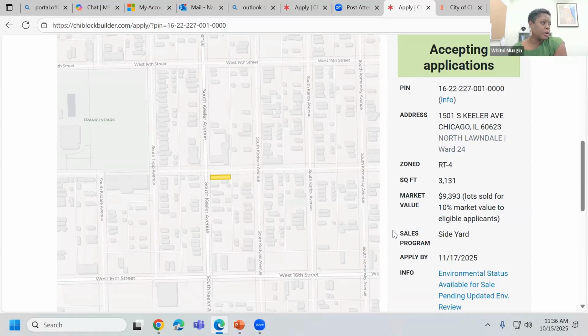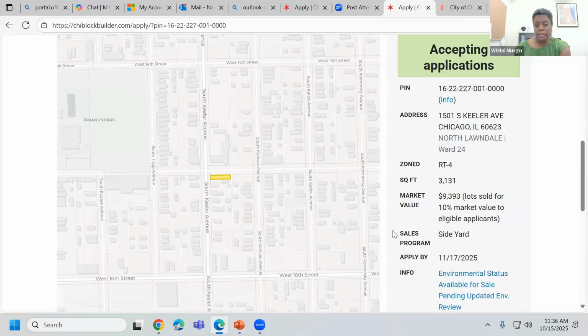There's also a question about how long the sales process takes. Six months. So I'm going to say it varies depending on the complexity of what you're applying for. If you're applying for a market rate sale to build a multi-unit building, that's going to be more complex than a side yard.